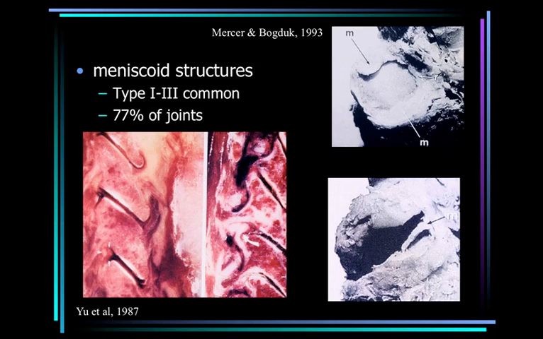You can see the distinct articular cartilage and the healthy surfaces. If you look at the arrow on the right of this lower diagram, you can see that there's some degenerative changing, there's some osteophytic lipping along the edge of the bone, and you can see that the meniscoid structure has become enlarged to fill in the space that's created by this degenerative process. Yu et al. felt that the meniscoid function is to restabilize a joint as it degenerates. But as you can see, there are definitely meniscoid structures evident in healthy young cervical spines.